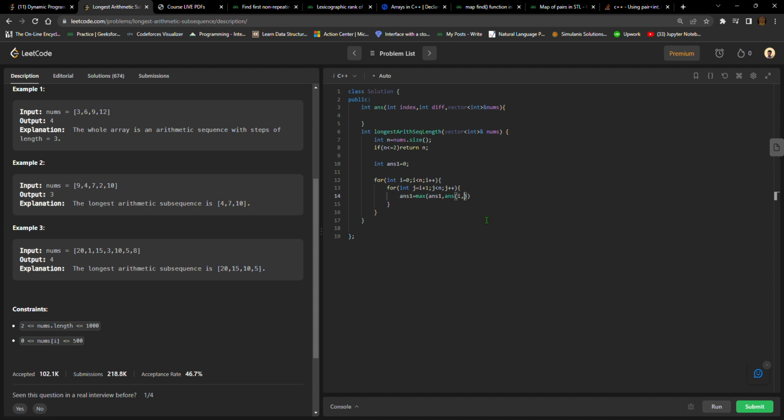I would be passing the difference, that is nums[j] minus nums[i], next number minus previous number, and I would be passing my nums array. And there is something more that needs to be added, and that is the plus 2. I would be discussing this after writing my function.